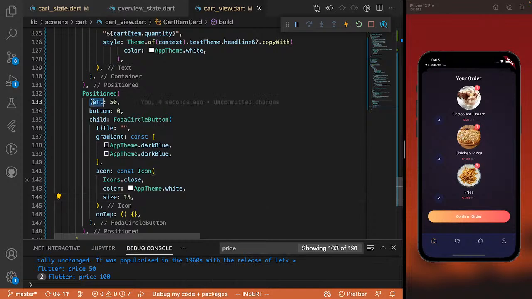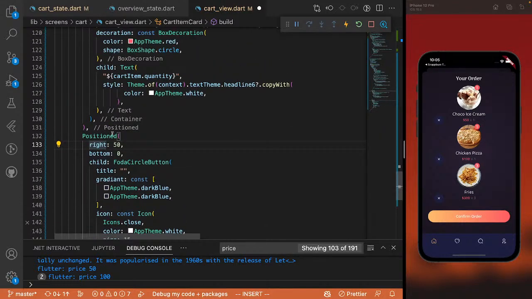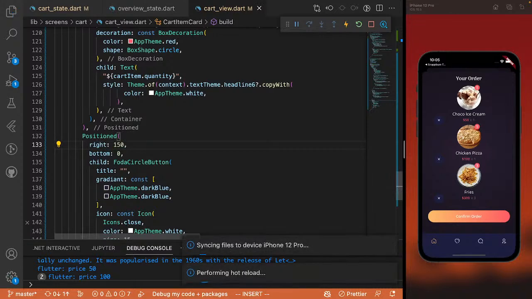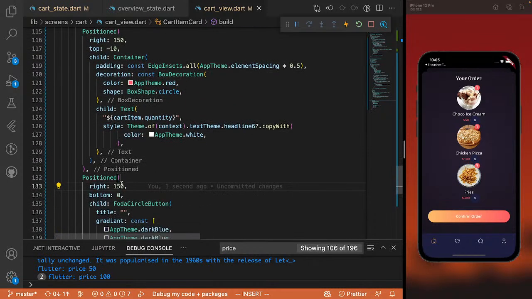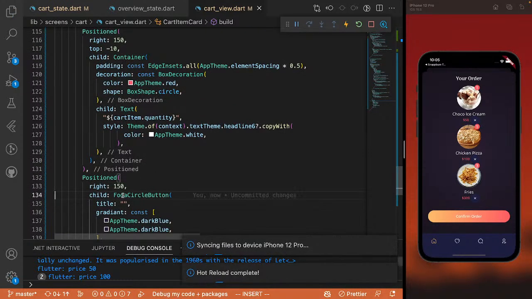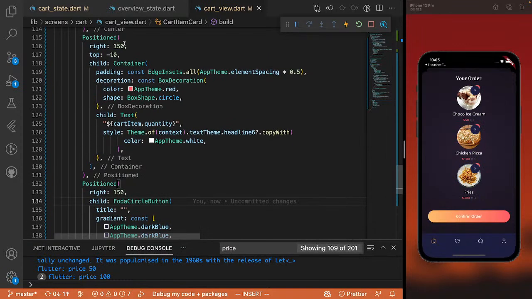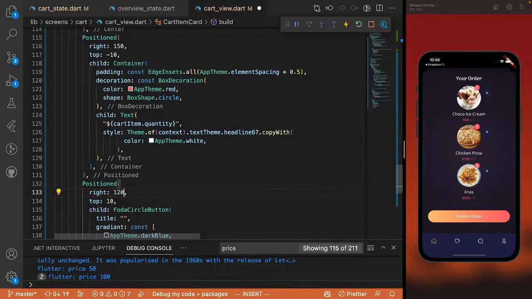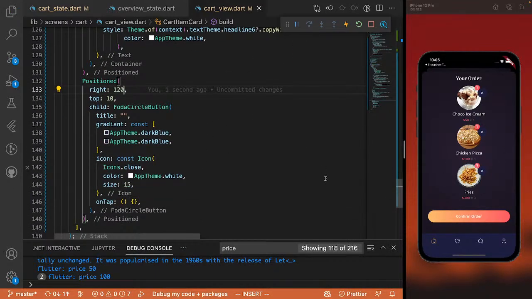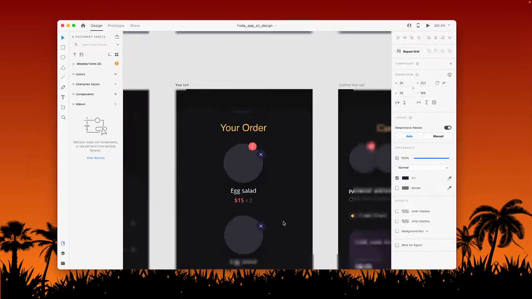And let's take this to right and use 150. So we use top. Now we are going to remove the minus, and we use 100, no, 120. Okay, we are going to make this better maybe in a later video.